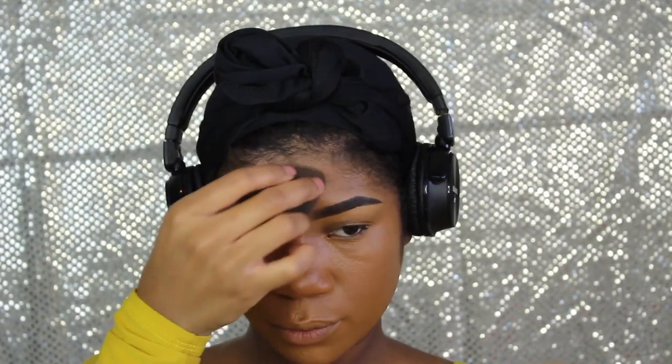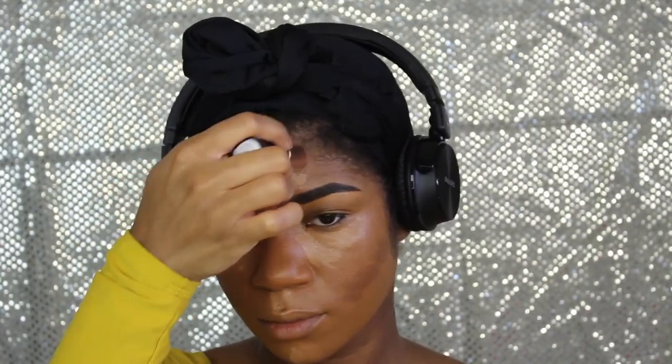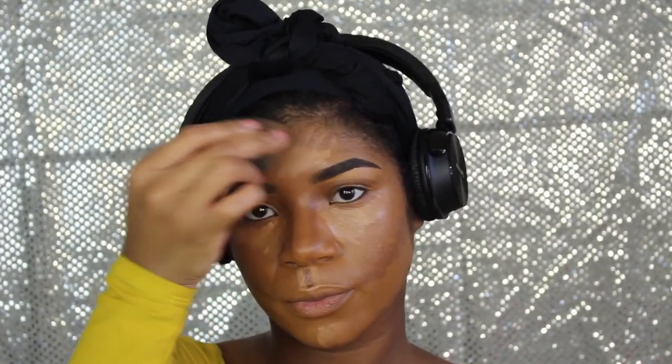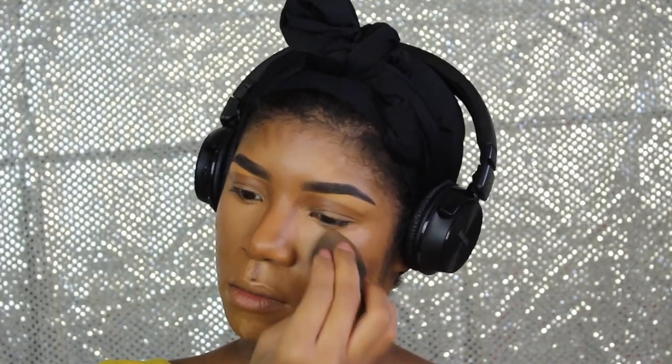I thought I didn't want to go all out but I changed my mind, so I added my LA Girl Pure Beige concealer over top of that. Now I'm taking my trusty Anastasia Truffle foundation — I've been loving these for highlight correcting, contouring, and correcting. I don't feel like it stays matte enough for older skin. Let me know down below how you feel about the Anastasia foundations — do they get oily for you?